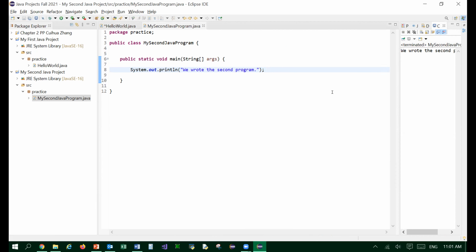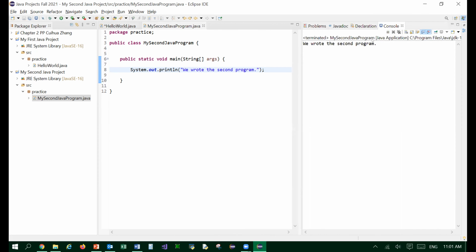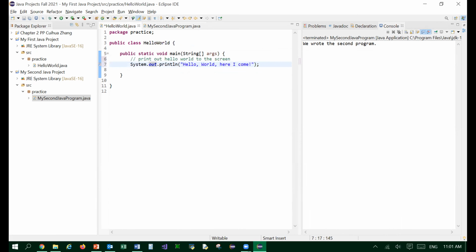Your console might be somewhere different from mine. Yes. Okay, so here, we wrote the second program, right? That is what you just did. Go back to Hello World and run it. And Hello World, right? So that is how you write your very first program.